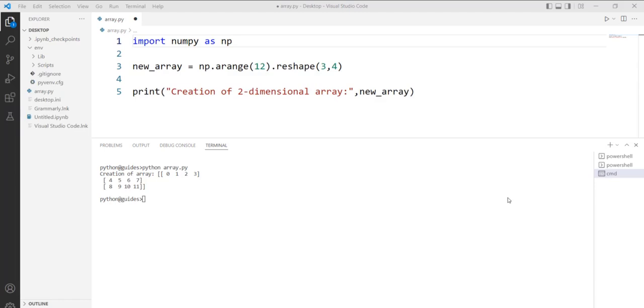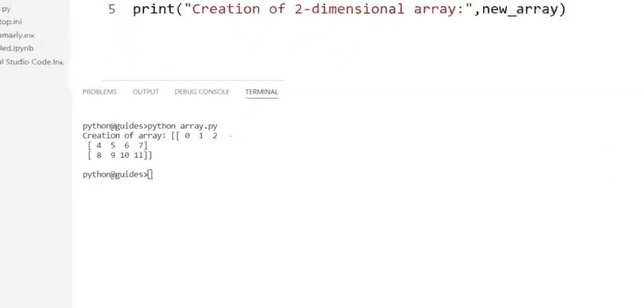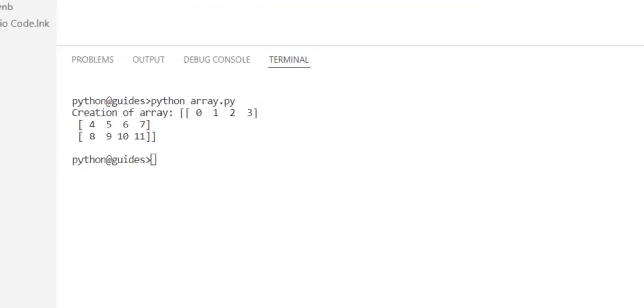The numpy.reshape method basically enables us to change the shape of a NumPy array, and in the numpy.arange function we have set the integer value 12. Along with this we have set the reshape of the array in the order of rows and columns. In the output the array has been shown in the form of a two-dimensional array.